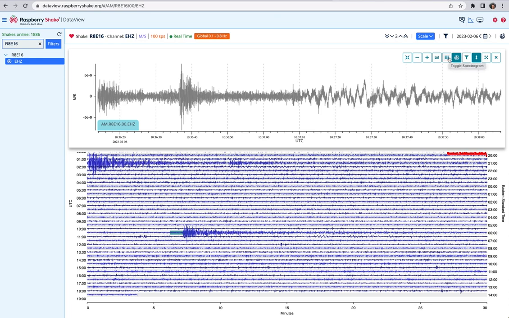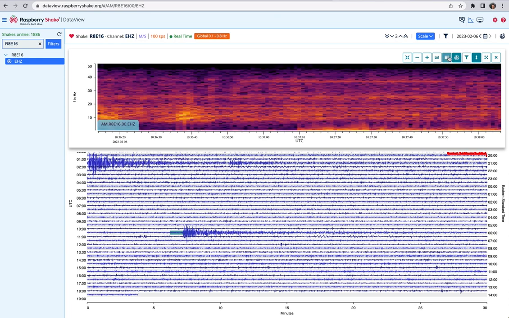You can also look at the data in a different way. So this is a spectrogram. So this shows you the frequency content of the data. And so it's taking all that information in that wiggle time series and determining the frequencies of all the different features and then plotting those as an intensity.